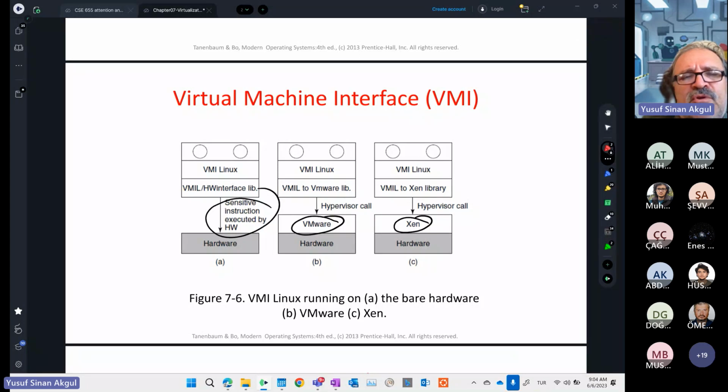Since virtualization is in software, there are many possibilities that you can think of. So your task from now on is to write your operating systems this way, with the virtual machine interface implemented. Then your operating system can run in any environment more efficiently with the para-virtualization technique. What was the advantage of para-virtualization? It is faster and more efficient.